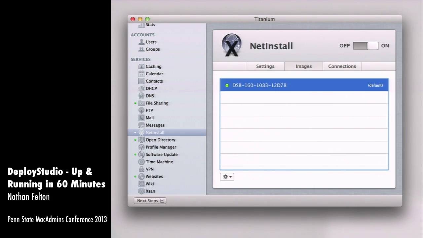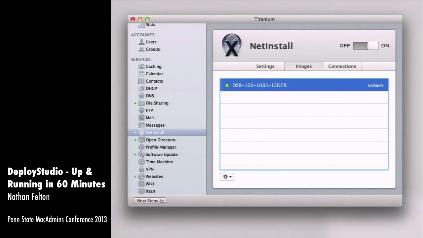So in my environment, because it's predominantly newer machines that run 10.8.3, my default is my 10.8.3 Netboot set. If you're in an environment that also has 10.6.8 clients, then ironically, the 10.6.8 clients are typically the ones that don't have the ability to show multiple Netboot sets. They're the older hardware. So sometimes, if I know I'm imaging that lab, I'll just temporarily change the default to the 10.6.8 Netboot set.